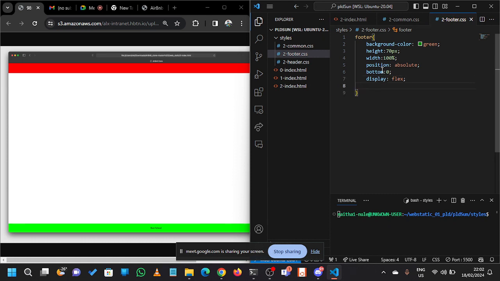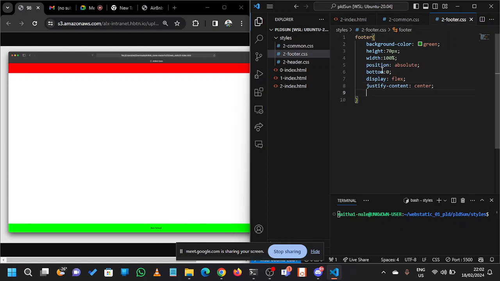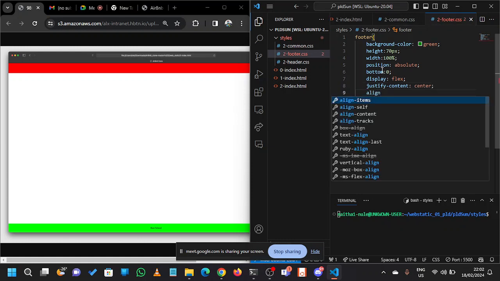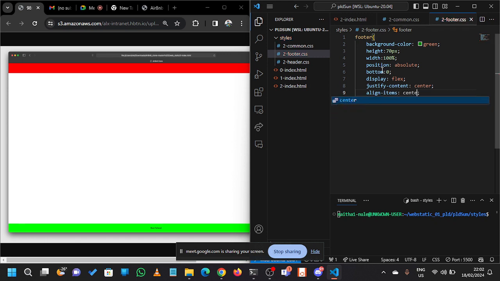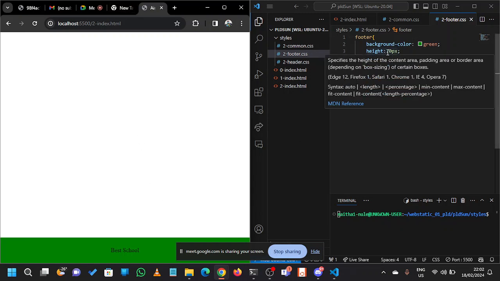So display flex, justify content should be at the center, and then align items at center. And then lastly, I think that's it. Let me look at the outputs. Maybe the height, I think the height was supposed to be 60. Let me confirm the height.